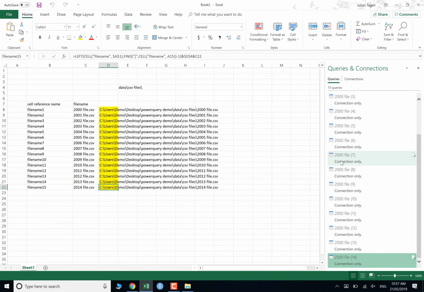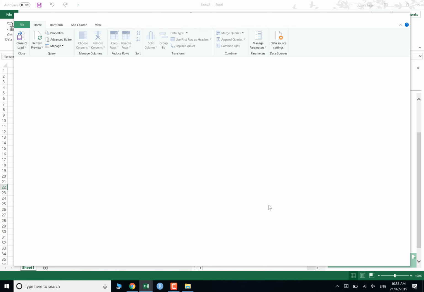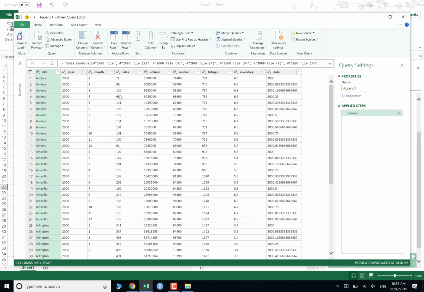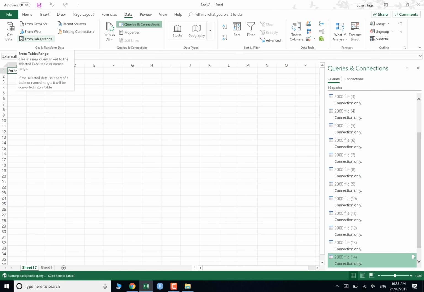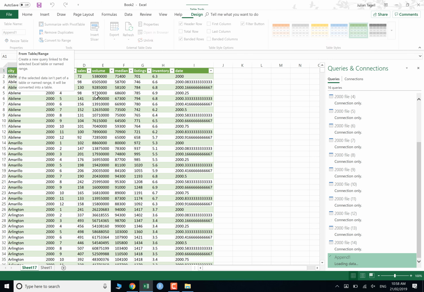And I want to make a new query. So I'm going to go up to data, get data, combine queries, append. And I'm going to choose 3 or more, and select everything. Okay, and that's just going through and appending all those files, and that's the table I actually want. Cool. And I might go ahead and set data types for these columns at this point with the data all together.